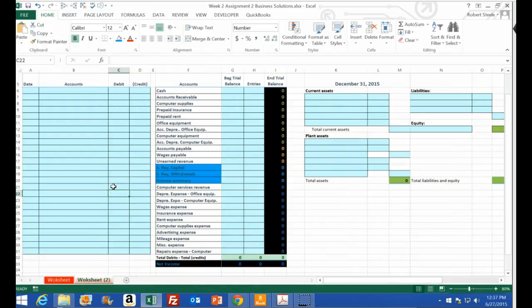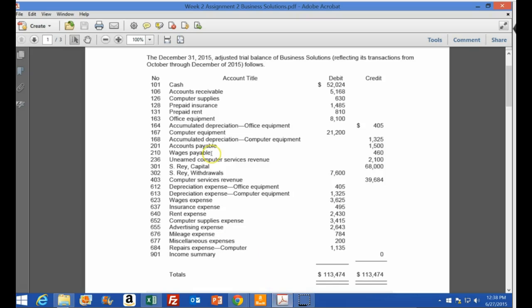I recommend putting the information into Excel for a few reasons. It'll help for the calculations. It'll help to see relationships between different cells and how things fit together a little bit better. And it's also good just to learn Excel for things even outside of the accounting field. Also, if you need to rework the problem, it will be easier to do so in Excel.